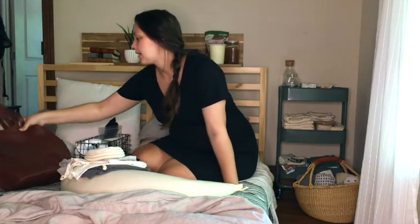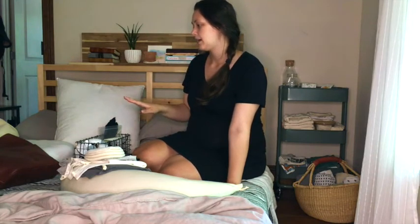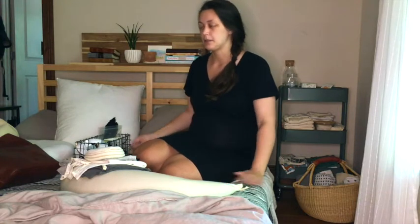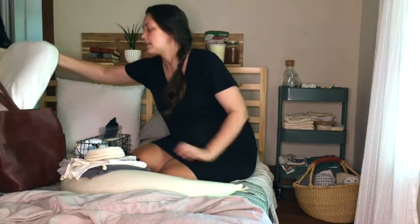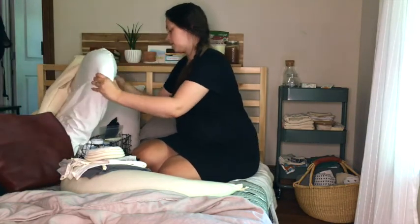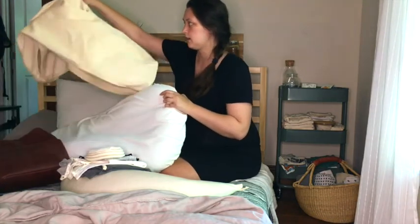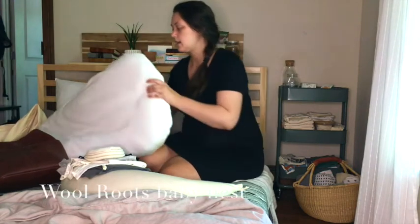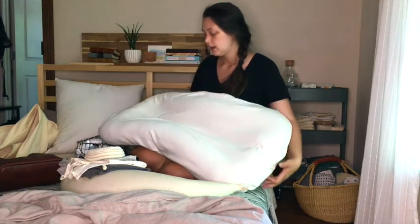And then we also had a baby bed, a baby lounger. Some people call it a co-sleeping pillow. Technically it's a bed sharing pillow in that way. I invested in this one this time, which actually comes in this nice organic cotton carrying case for travel. It's a lot longer than the Snuggle Me organic, which a lot of people are familiar with.